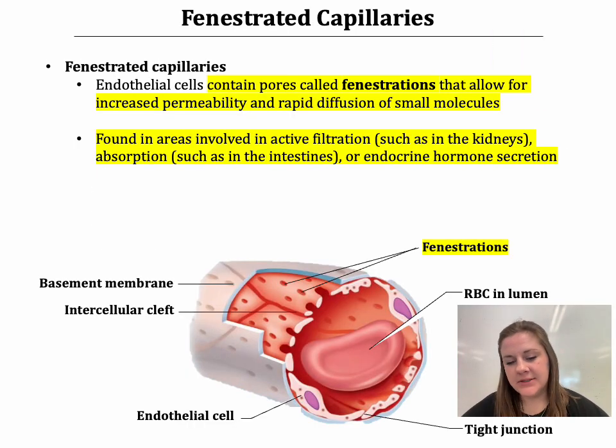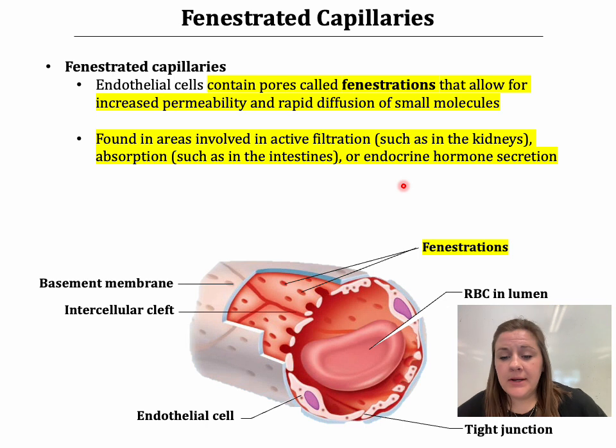In contrast, here with the fenestrated capillaries, there are fenestrations. There are pores that are pretty good size and allow larger particles to pass through the capillary wall. So these have an increased permeability, or we say these are a little bit more leaky than the continuous capillaries. These are going to allow for rapid diffusion, right? More stuff is going to be able to filter through this capillary wall.